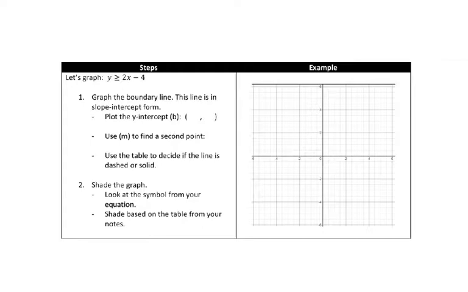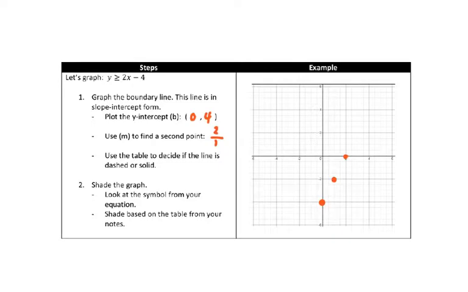So let's start with one that's already in y equals mx plus b form. We're going to graph this by starting down 4, because that is the y-intercept. We're going to get our second point from using the slope. Slope is 2 over 1. We're going to go up 2, right 1. This is graphed by halves right now. And we can do it again. We can go up 2, right 1.